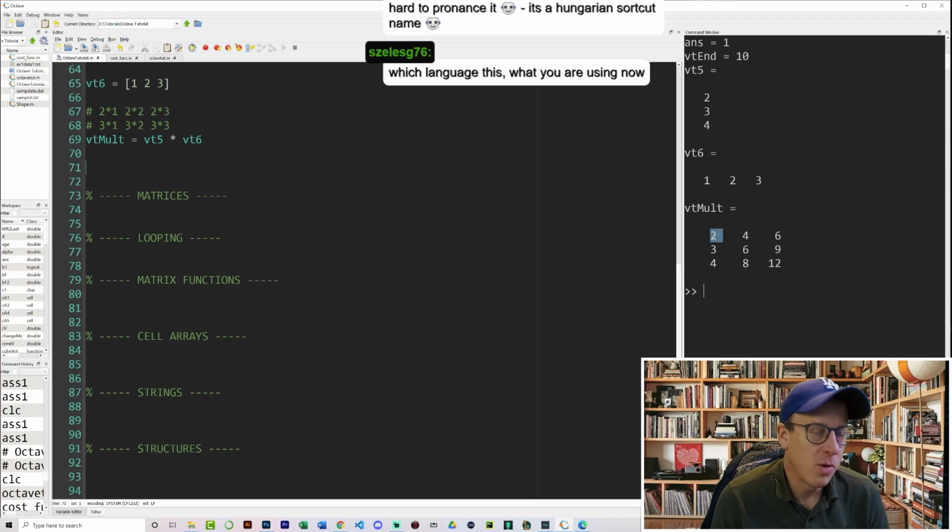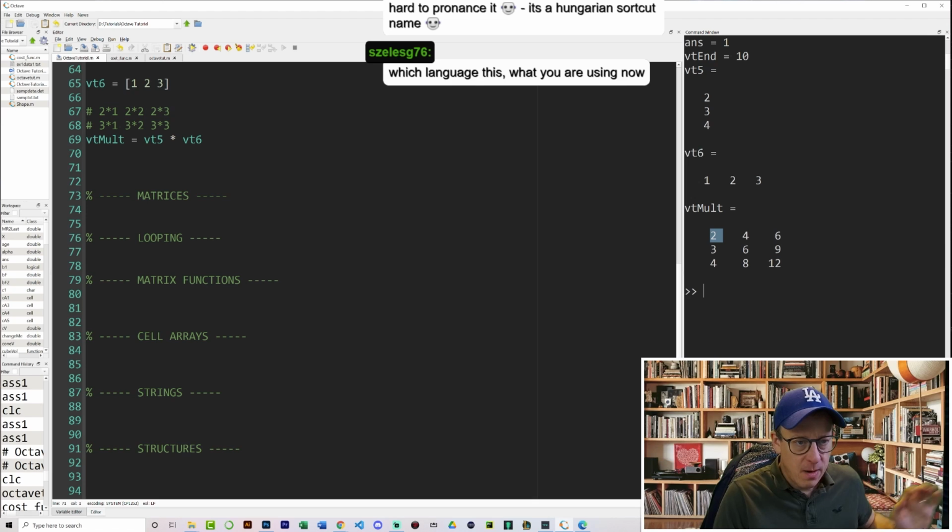Next week at this time, I'm going to teach that. Which language is this? I'm using Octave, and it is often a language used in the scientific community for doing mathematical work, and it's also very commonly used as a basic language for those interested in machine learning.